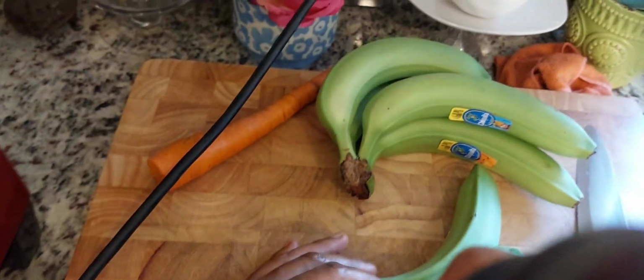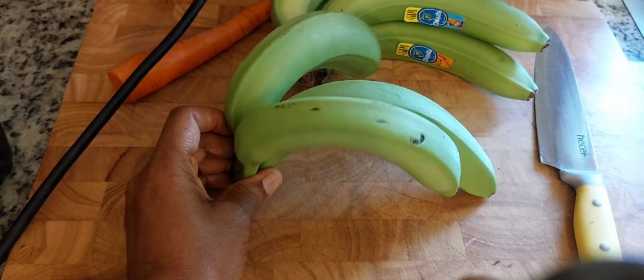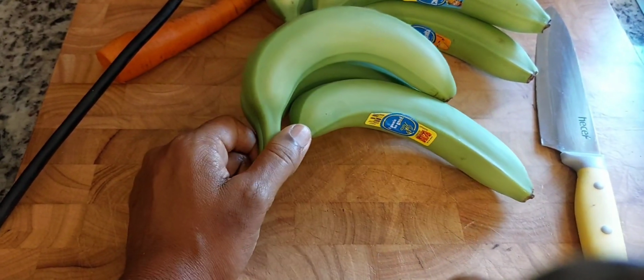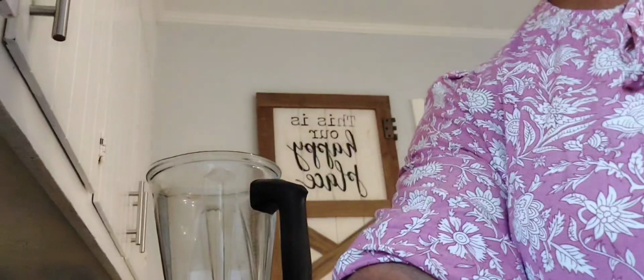Here I have a nice bunch of banana, and I'm gonna use about three of them to make the banana porridge. So the first thing I do, let me try to stabilize this thing so you can see. All right, so 3 bananas. My hands have been greased with some olive oil.